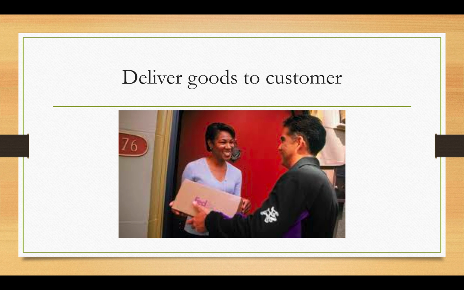But let's go back to our Amazon example where we're buying a phone. Our phone is in that box, and so they've delivered the goods to their customer, to Sally Smith. I want to point out that this is the point of sale. The sale doesn't happen back when we're negotiating the sales order. The sale doesn't happen when we pack it in the box. The sale doesn't happen later when we get paid.